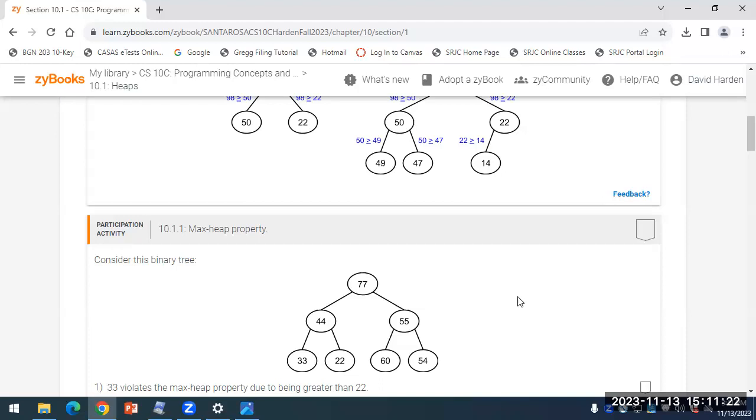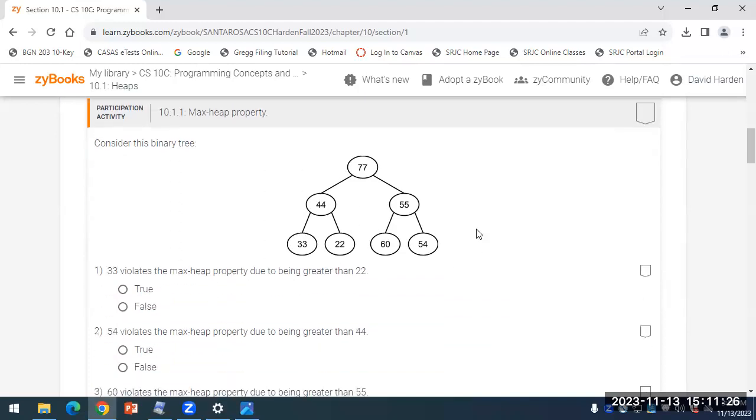Is this a max heap? There's 60, right? Everything else is fine. So one of the main points of these exercises, and sometimes students miss this, is that the items down here in each level can be in any order.